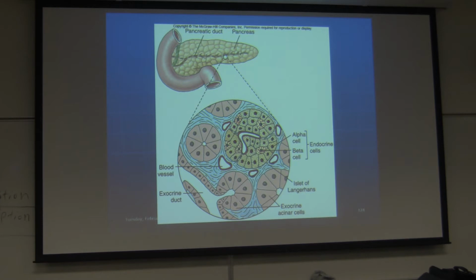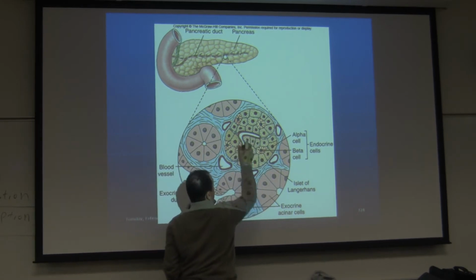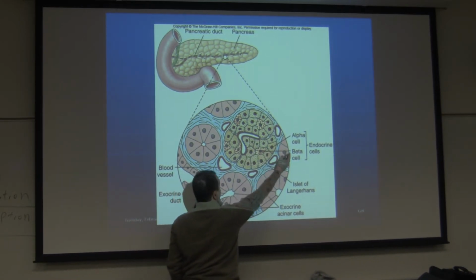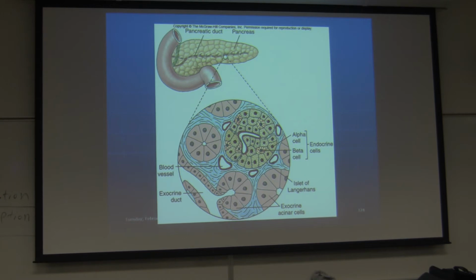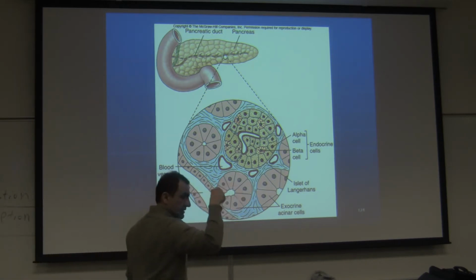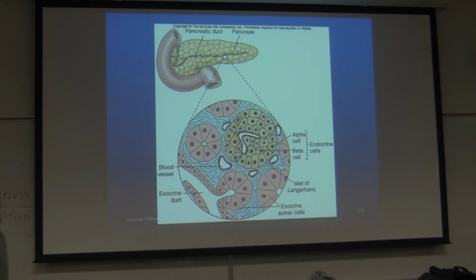Okay, and outside of the islets of Langerhans are exocrine acini. These are all called exocrine glands in your pancreas because they release their products into a duct. But this is an endocrine gland. It releases its hormones, insulin and glucagon, into blood vessels. I hope I'm making some sense. So now you know the difference. Your pancreas is both an endocrine and an exocrine gland. Your pituitary gland, the anterior pituitary and of course the posterior pituitary, are both endocrine glands.